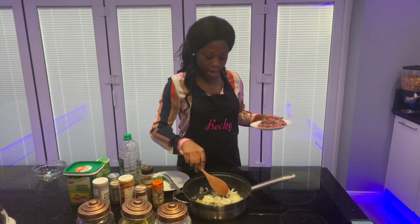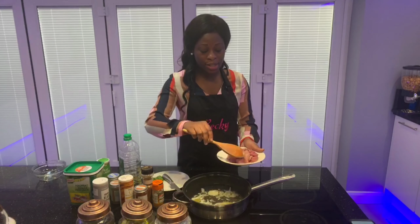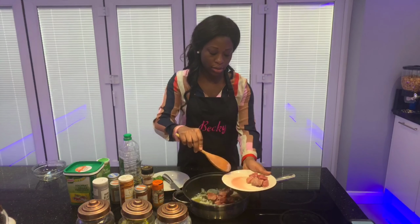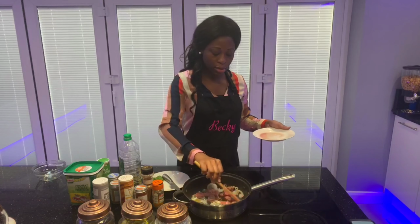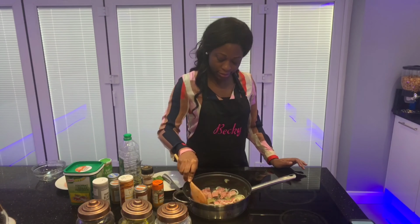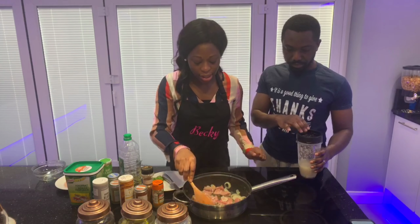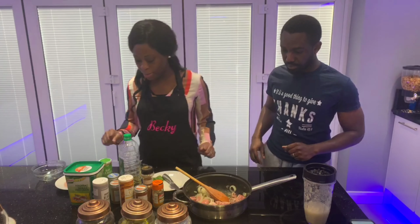So, to my onion and oil, I'm going to add the diced beef. Alright, please pardon the sound. So, rice is on. We've got our blendables here, and we've got our beef going on as well. I'll just add a little bit.